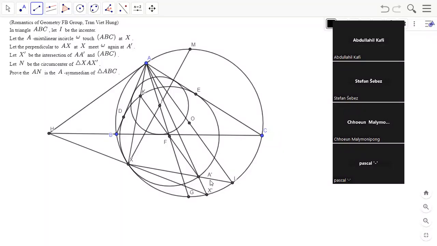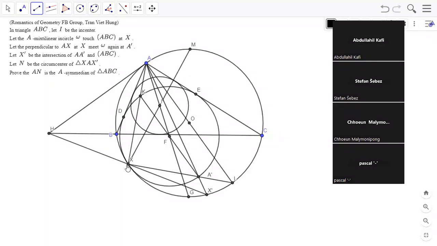So we need to prove that H, X prime are collinear. Yeah. We can show that the angle HAX is equal to the angle H prime A, because the angle X prime A is equal to the angle XLA, and HAX plus XAL is 90, and so is XLA plus XAL is 90. So we can conclude that they are collinear.